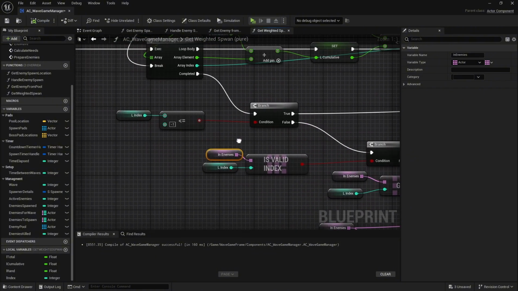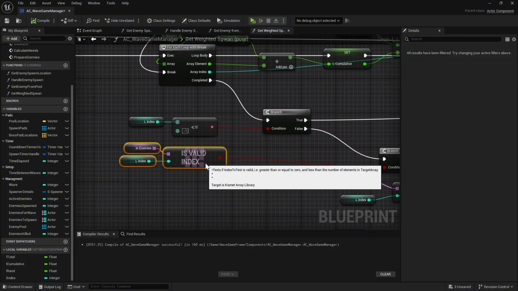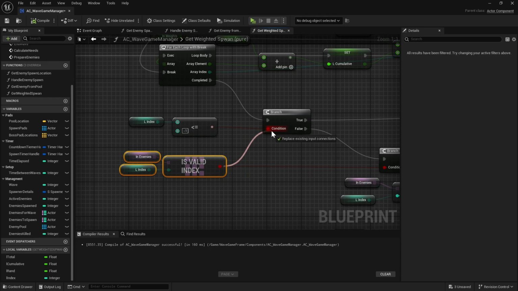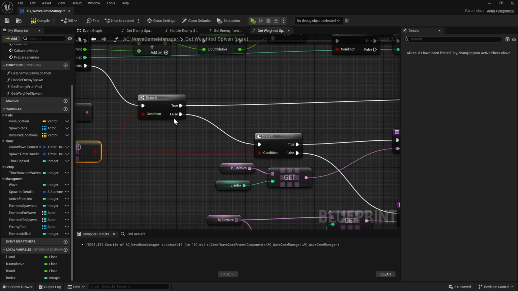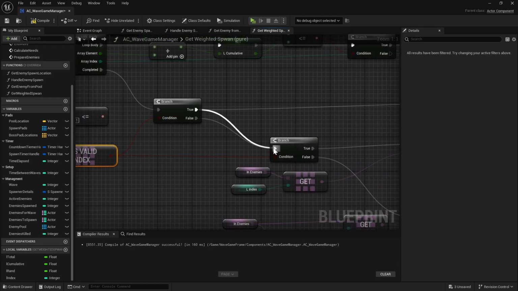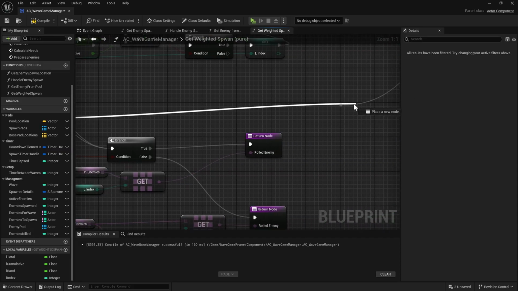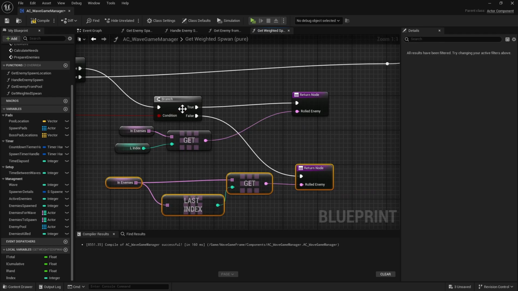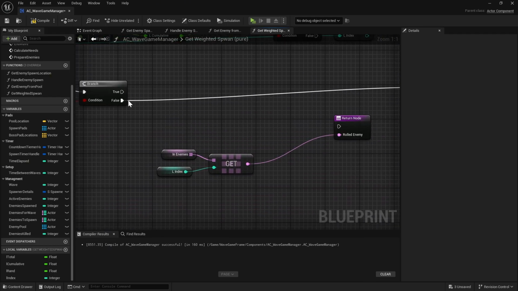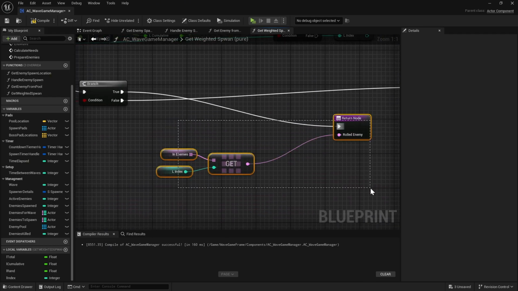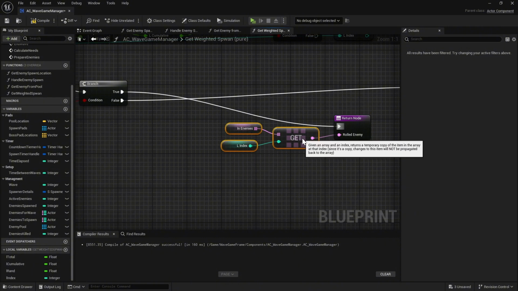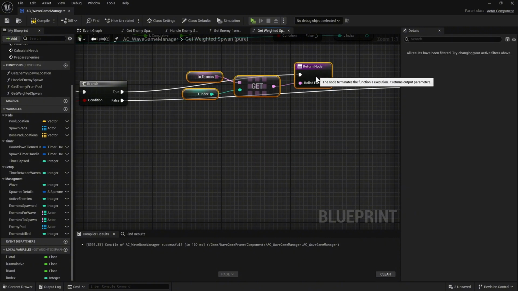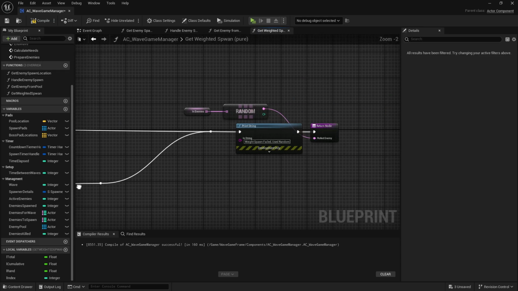So maybe a better way to do this might be to just say is valid index here, and if that returns true, we do this. If that returns false, we do this, and we don't need this second branch at all. So we don't need this, and we don't need that. If that is true, we'll just add the enemy. If it is false, then we'll just carry on with our fallback over here and get the random.